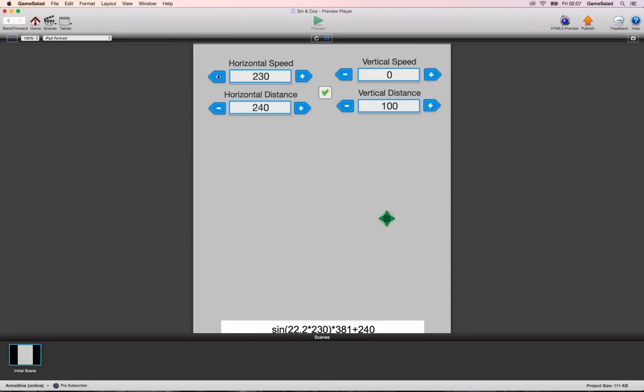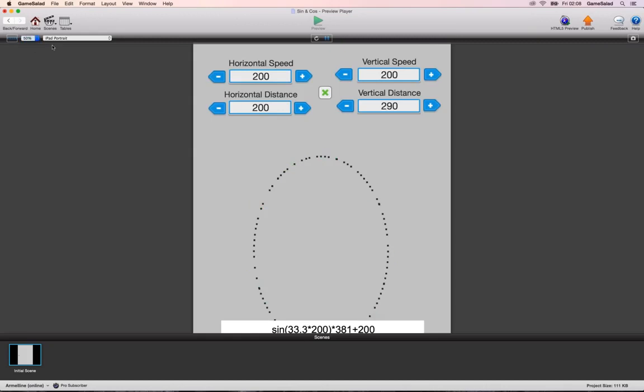If I just put these back to 200, if I make it happen on the y-axis as well, we should see we get that circling motion again. And there we go, it's just going in a nice circle. Now if I want to stretch out the circle a bit and have it moving in more of an oblong shape, I can increase the distance it's traveling on the X or the Y, so it's traveling further on the X for the same amount of time on the Y. If I want it to go into more of a right egg shape, I might increase the vertical distance.